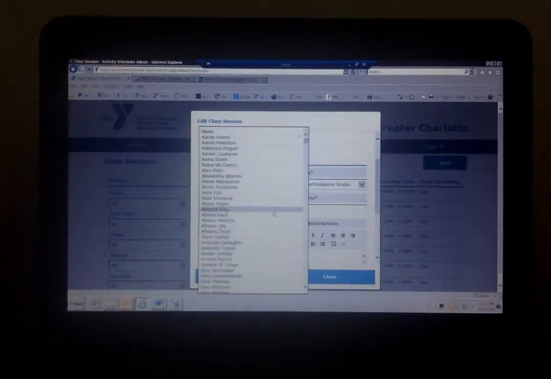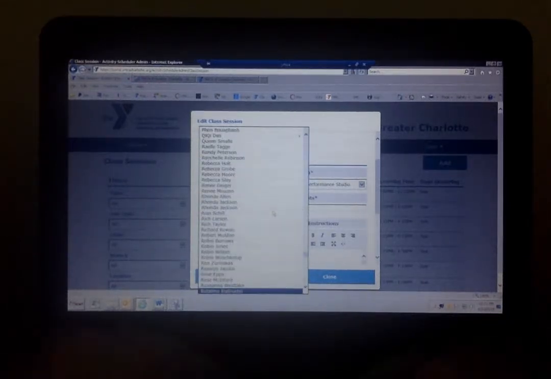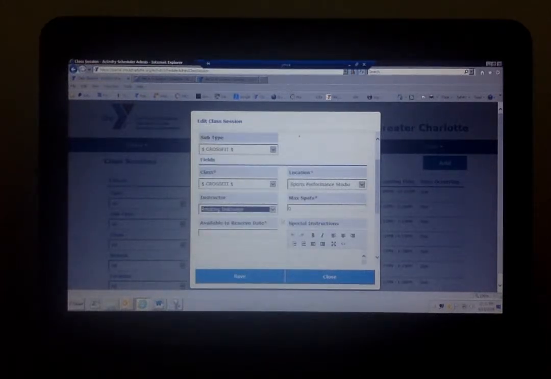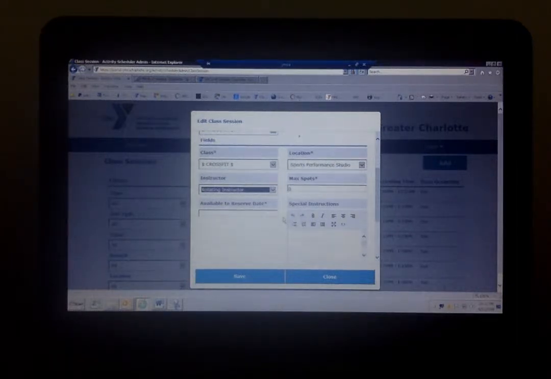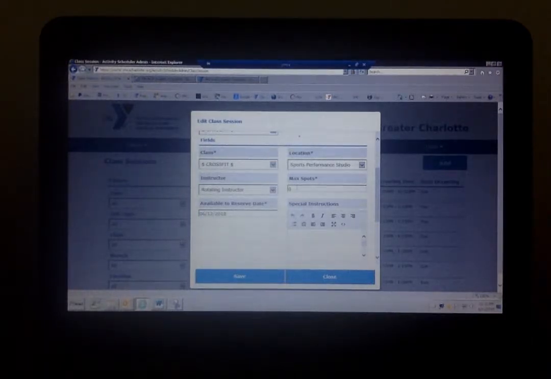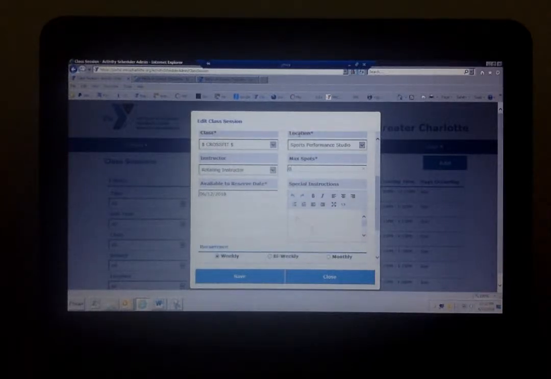For instructor, since we're not going to be recommending for paying participants to use the online schedule to track sessions, just stick with rotating instructor so that you don't have to change it out all the time. Again, they'll be using the MindBody app to log into their schedules to see changes, and then of course we have the displayed schedules in Branch as well. Available to reserve date is any day from now until the first class. It does not have to be specific. Max spots you can enter should you want to use this for attendance, but again, all of that information is kept in the MindBody app.